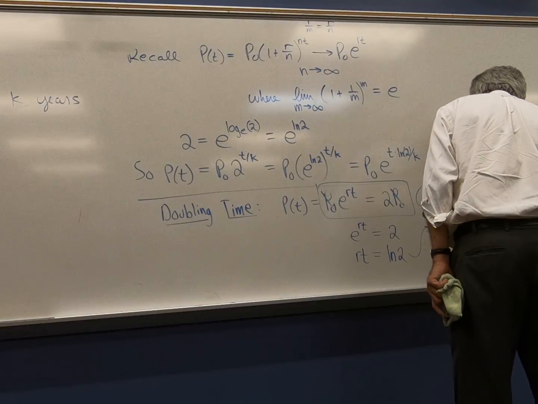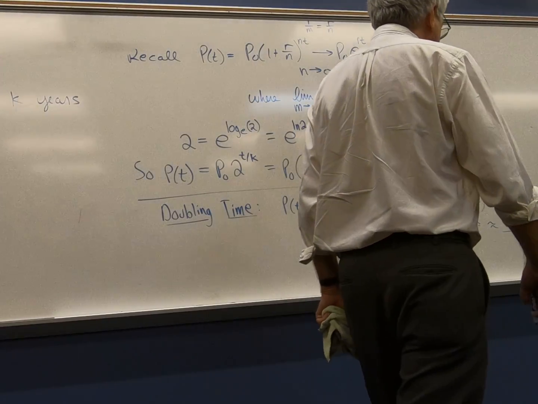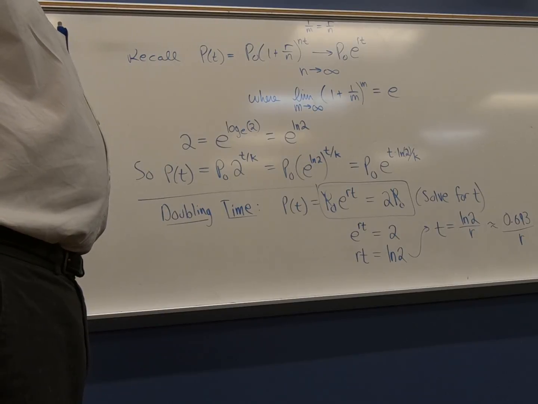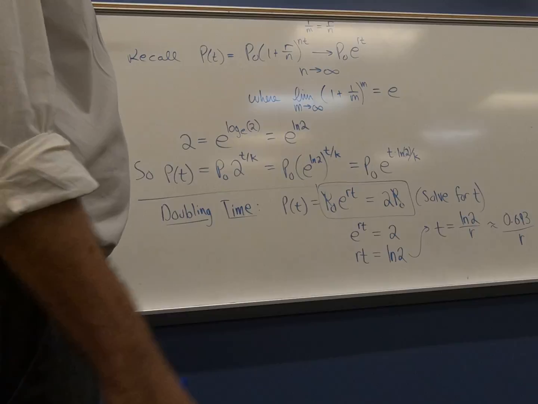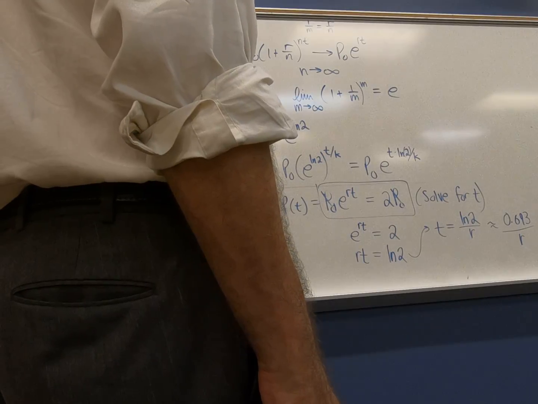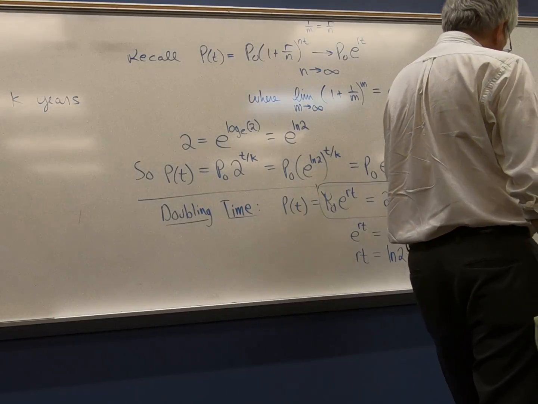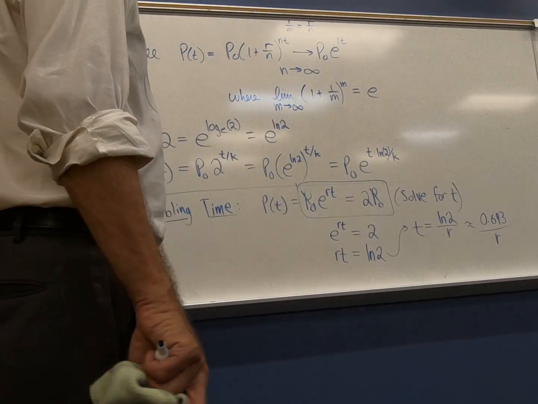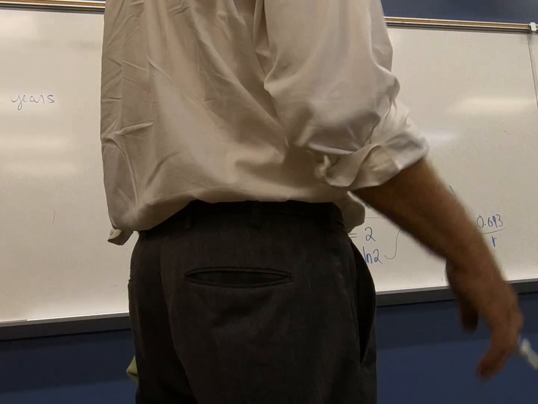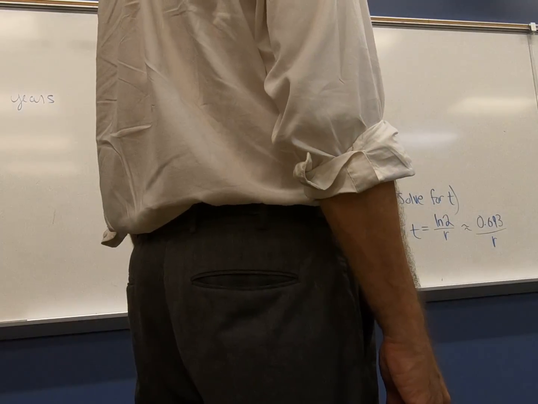You say that this is approximately 0.693 over r, and I'm saying that a real estate agent would call that 70 in the numerator, because they're not interested in that much accuracy. 69.3 is the same as 70 for practical approximation. And so the doubling time for the value of your house, if housing values are increasing at a rate r, will be computable by this formula. Actually, if housing values are increasing at a rate of 10% per year, compounded yearly, then it'll take 7 years, roughly, to double the value of your property.